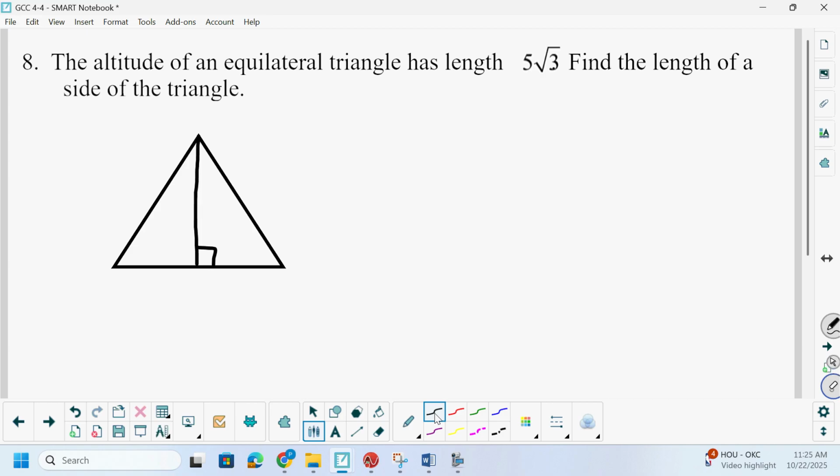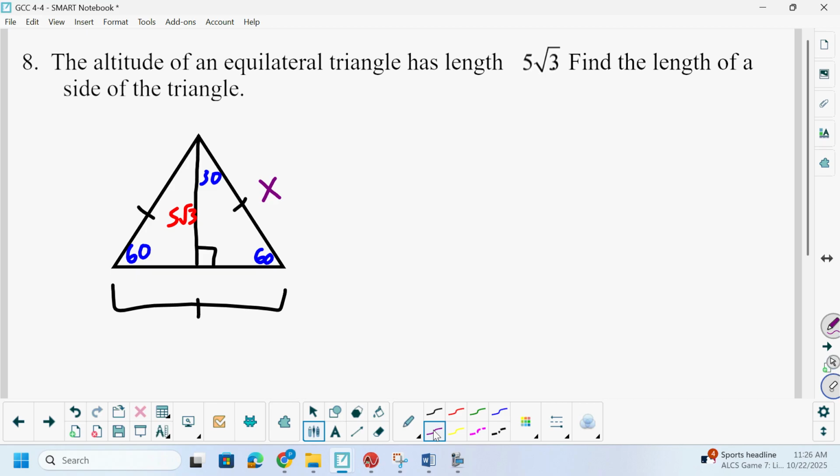We had an equilateral triangle. So we have our 3 sides the same. And if all the sides the same, those original angles were the same, so they were each 60. Well, we now have a 60, 90, so the other angle has to be 30. They told us in the question that the altitude that we drew in was 5 square root of 3. And we want to find the length of a side in the triangle. So one of those places we put a tick mark, I'm just going to call that X.